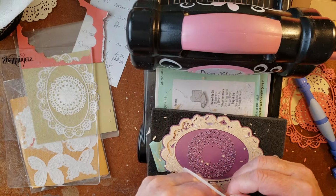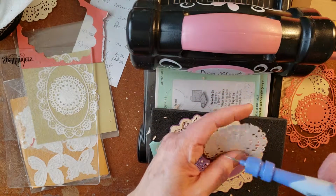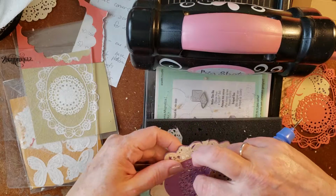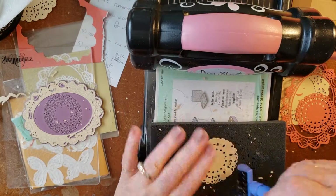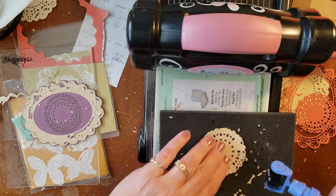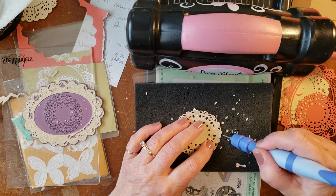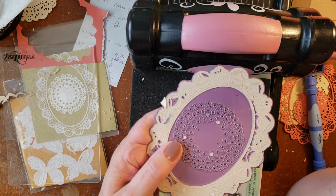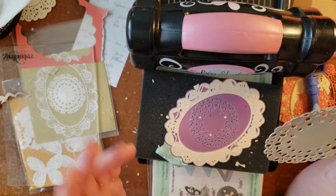I love that part of it. Now there is plastic stuck to my paper, so I'm just going to try to get it off there. There's the plastic. There's my die cut. Plastic sticking to me. And it would have been easier to get the pieces out while it was still in there, but anyway. So I do like the plastic idea. It came right off this die cut, but it needed something else. It probably needed the steel sheet and whatever.